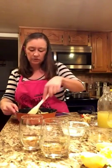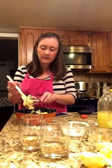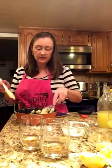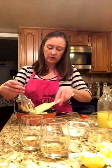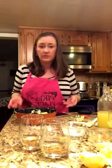Other places, I would modify that down to maybe 325 if you're at sea level, and you'll probably have to bake it a little bit longer. I'd check it at maybe 60 minutes. Stick a toothpick in it. If it comes out clean, then you're good. If not, give it a few more minutes. So this is a quick lemon pound cake.